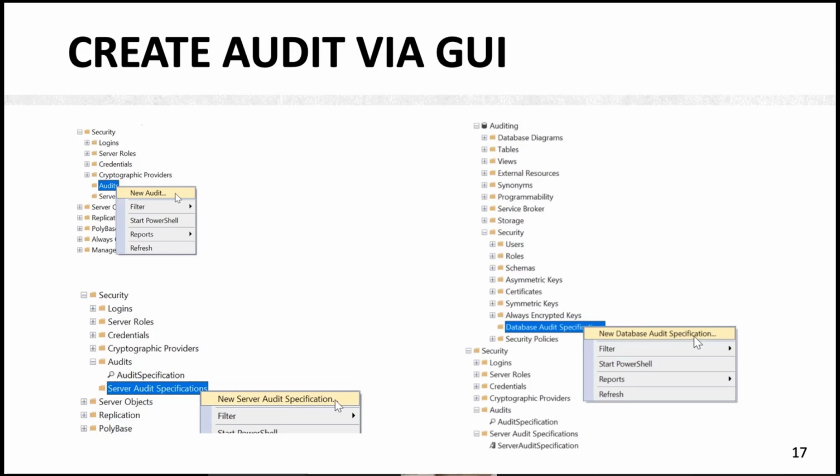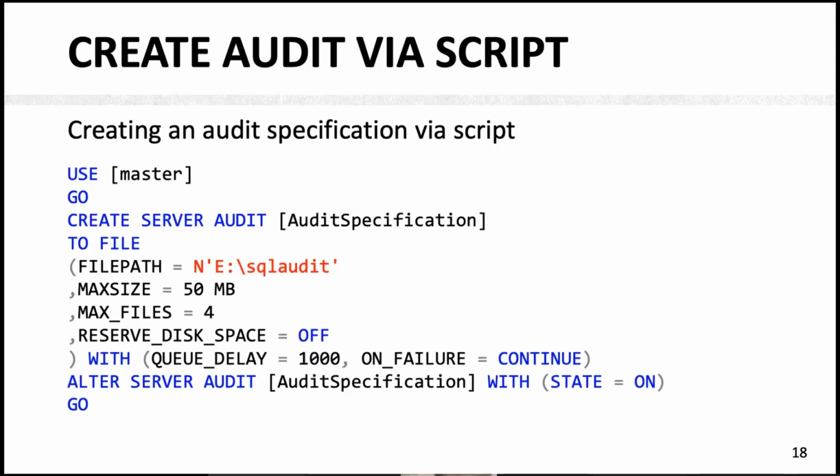Here again shows you those locations I mentioned where you create the components. You just right click and you get a dialog box. And again, you need that audit specification first before you can set up the server or database audit. This script I'm going to go through really quickly. You can set up SQL Server Audit with scripts as well. This is just to show you it's possible, and there are links on a resources slide to help you better understand what all this means.